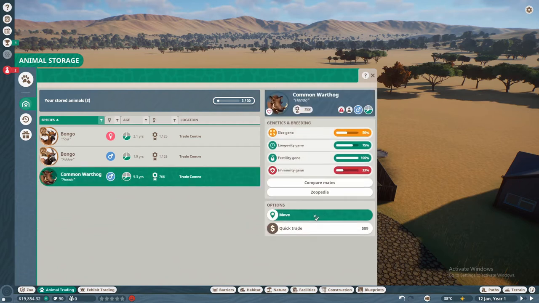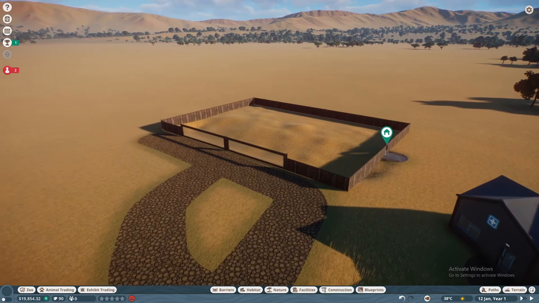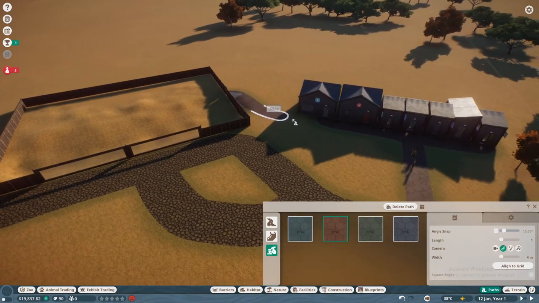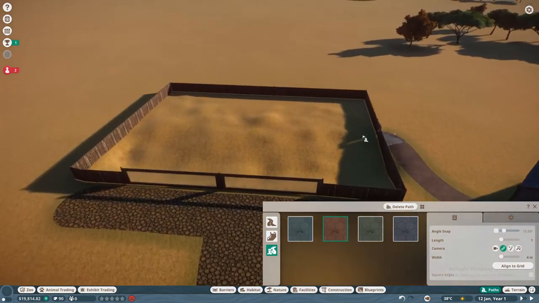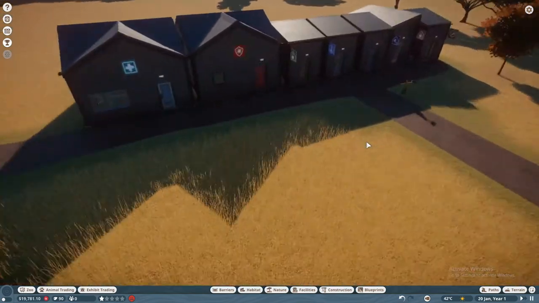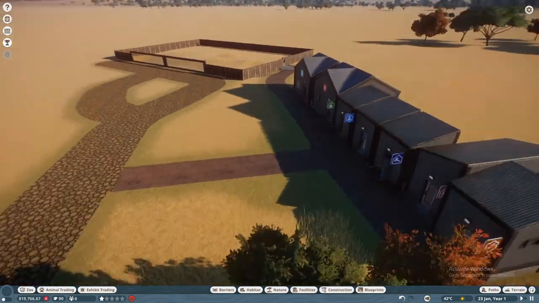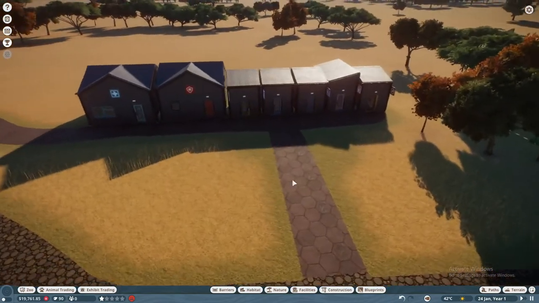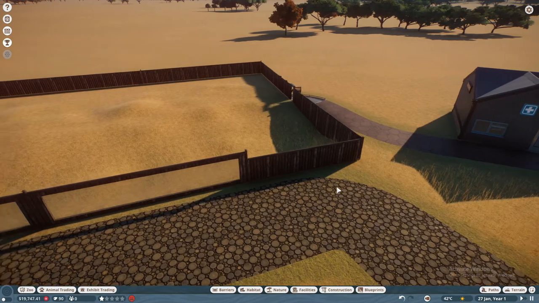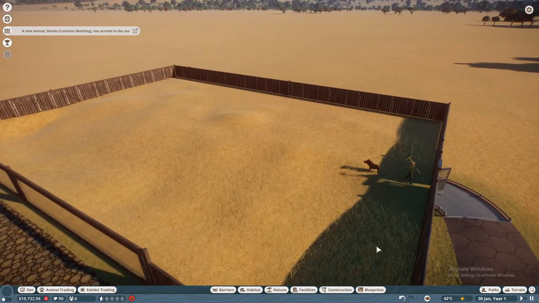Hello? Habitat 1. Move. Oh. Let's move him in. I love how they run. Like, look at how cute that is. Our first guest, look at that. Come on. Oh my god, that is way bigger than I thought. This warthog is gonna live the dream.